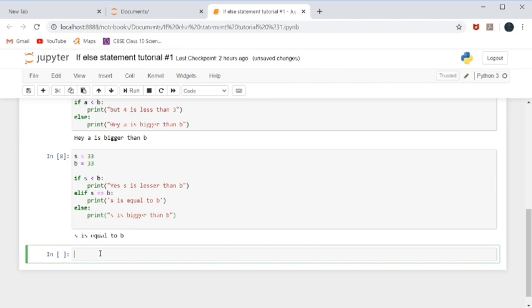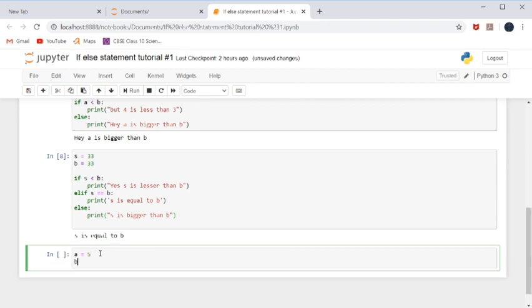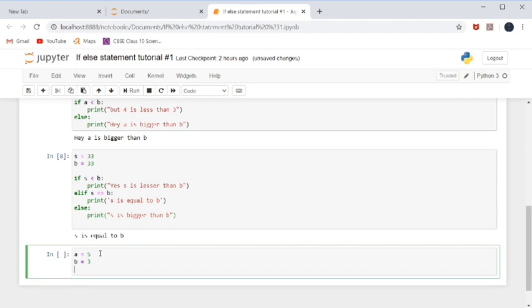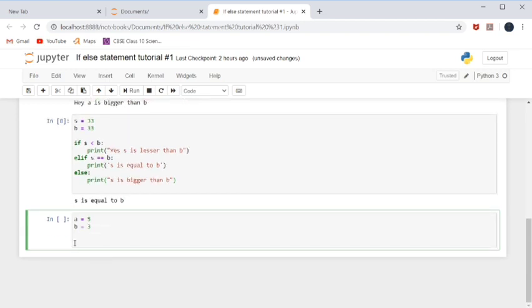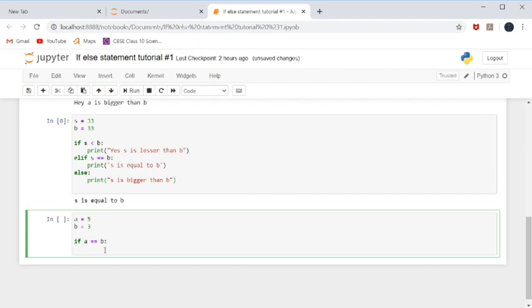Now let's try an if statement alone. You need to get practice. Coding is something that you have to sit for 5 hours, and you have to practice. The more you practice coding, the more you understand it. So now, if A equal to B, you could try anything else. Print A is equal to B.